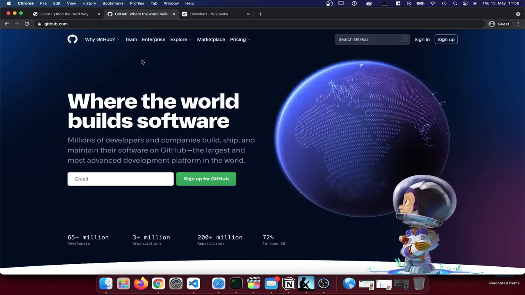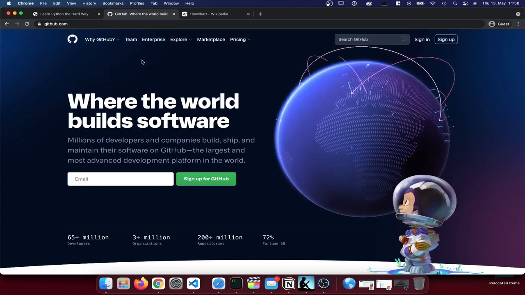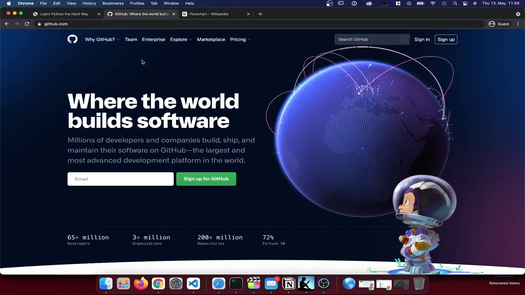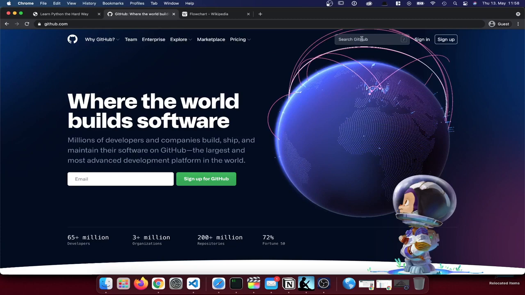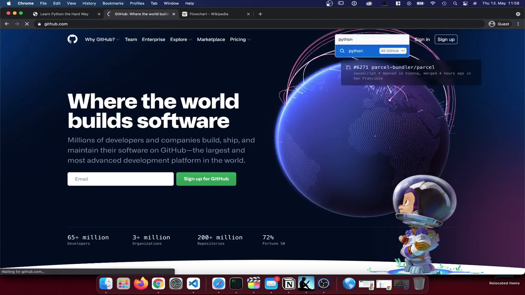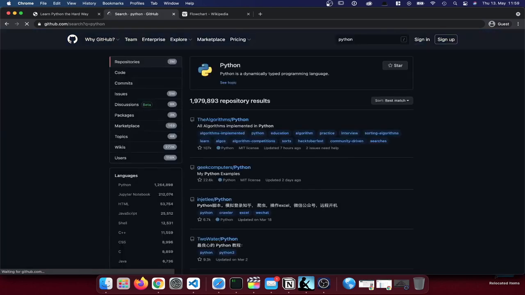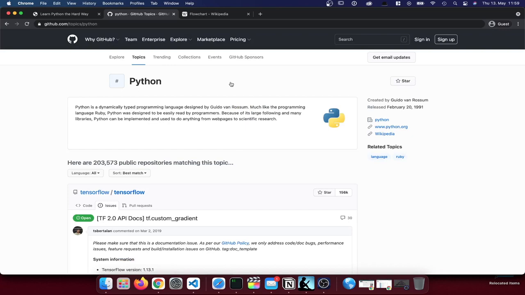What might be useful is to switch over to GitHub, a repository where users can submit their own code in an open source way, and you can also read and find the code other users wrote. So here, for example, we could just search for Python. Then we can see everything relating to Python as a language, because on GitHub there is code in a lot of different languages.